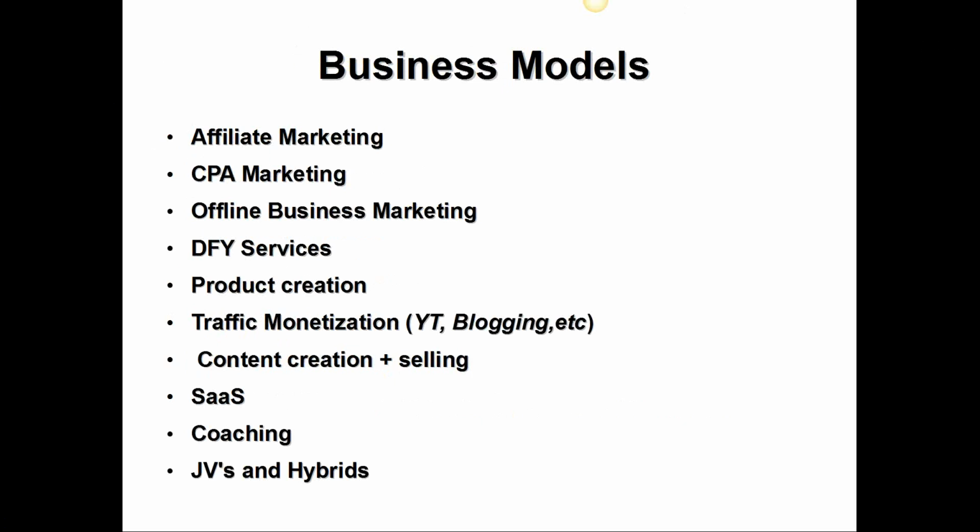I've done affiliate marketing, I've done CPA marketing, I've done offline business marketing, I've done for you services. DFY services is where you take and actually do the marketing for them. So these two are kind of connected, offline and done for you services. You can create a product of your own where you're teaching something. This applies to just about any niche. This could be training videos, how-to guides, pretty much anything you want. We'll talk about that again later as well.